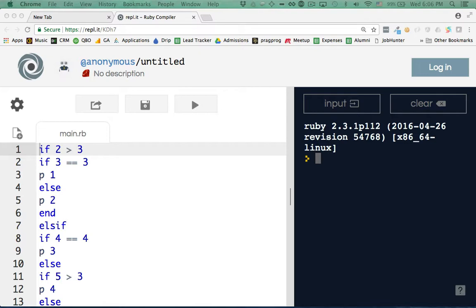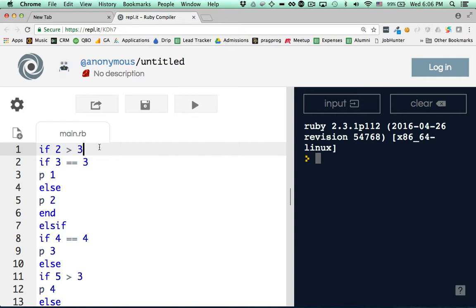So if Ruby sees it like this, how does Ruby know which ones are the inner if statements and which ones are the outer if statements? That's what I want to explain now. So Ruby starts at the beginning, and it says, okay, line number 1, here is an if statement.